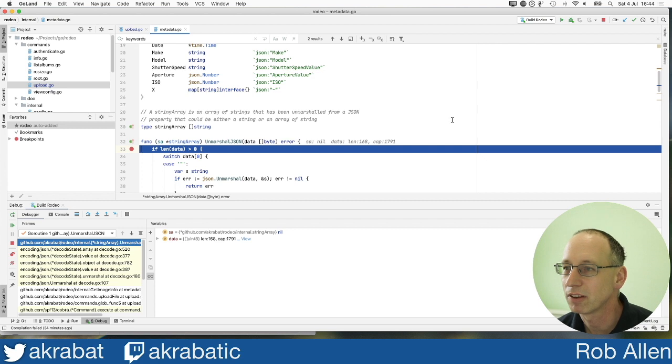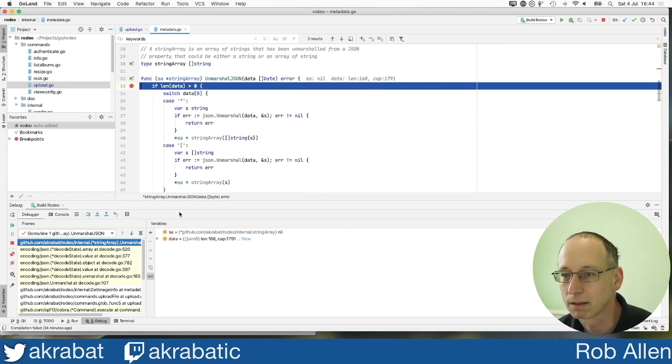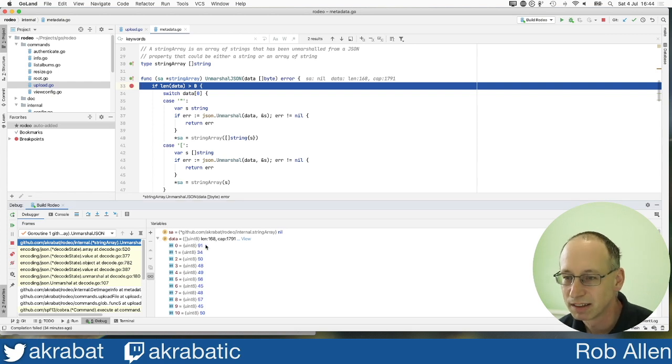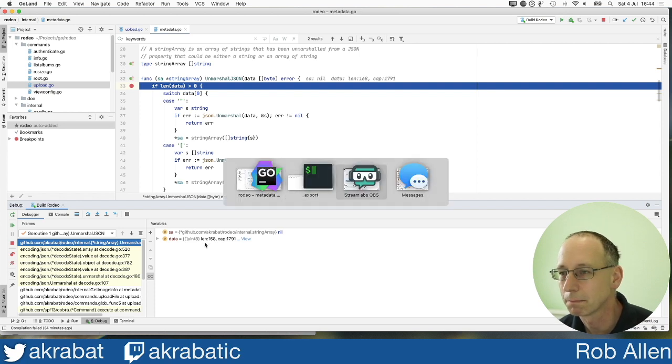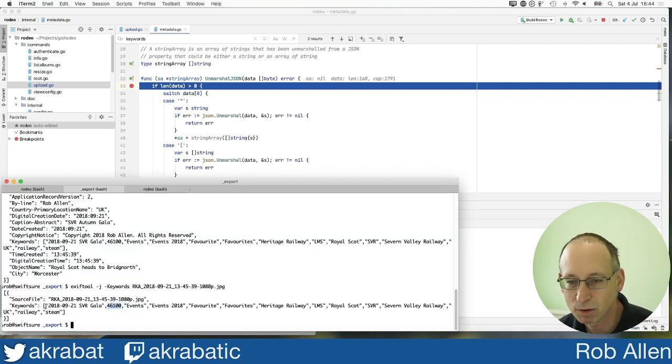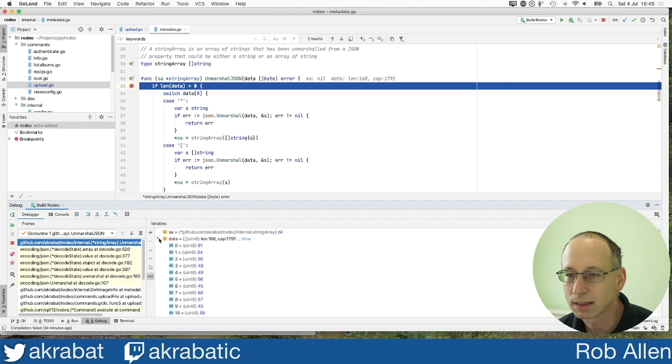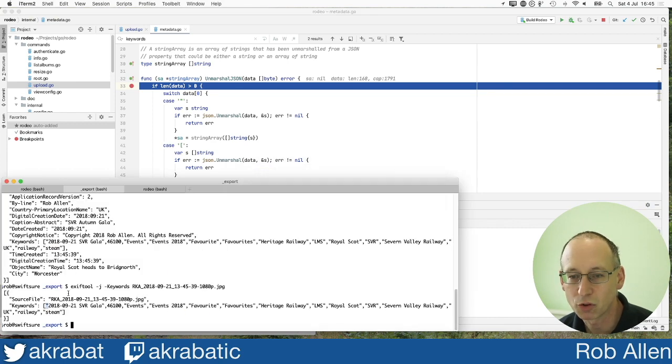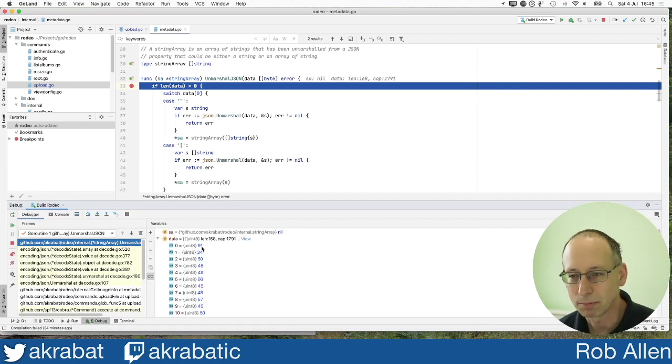Right, here we are, we've stopped. Data is an array of uint8s, 91, blah, blah, blah. Now we know that that one is going to be this one here. So 91 is probably the double quotes. And then 34 is probably a 2. ASCII 2. Yeah, that's correct for ASCII 2. No idea about 91, but it's almost certainly that, which seems a reasonable guess.